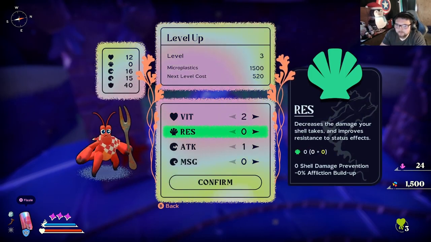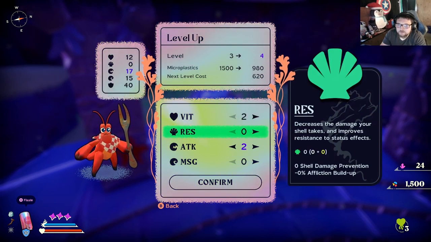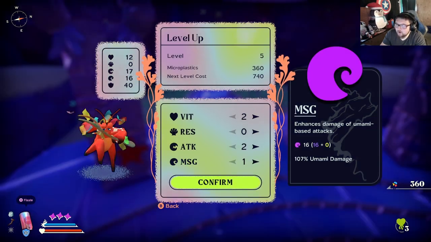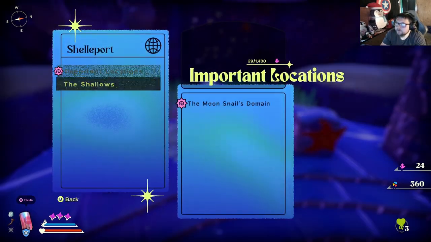However, I need to, let's boost the attack. So, we'll also boost umami. And that is it! Okay, and we can shell-a-port.